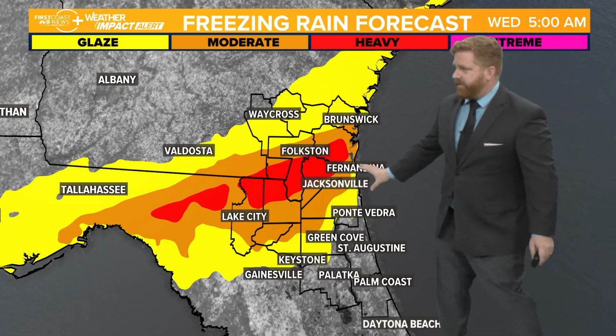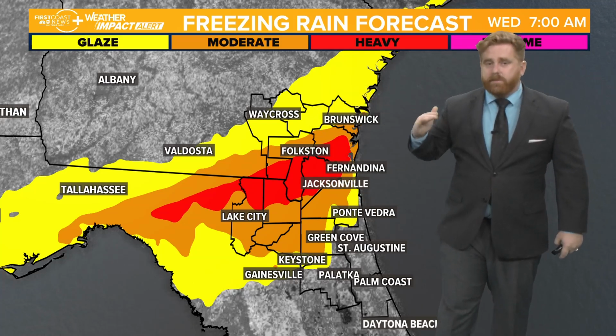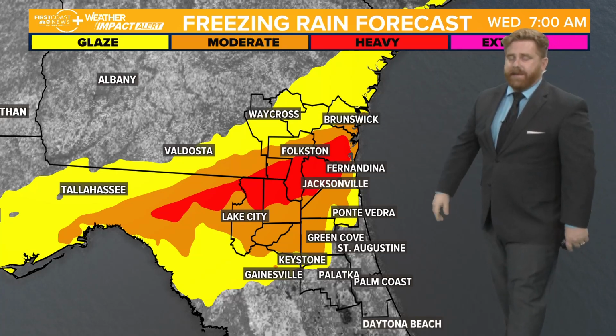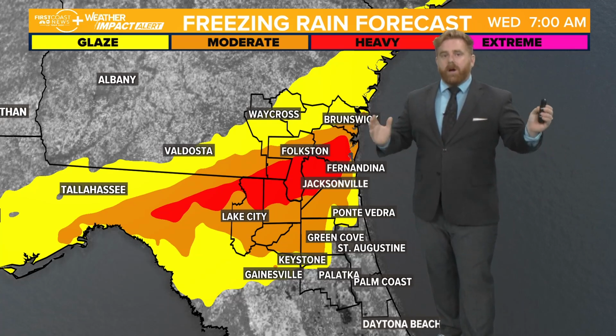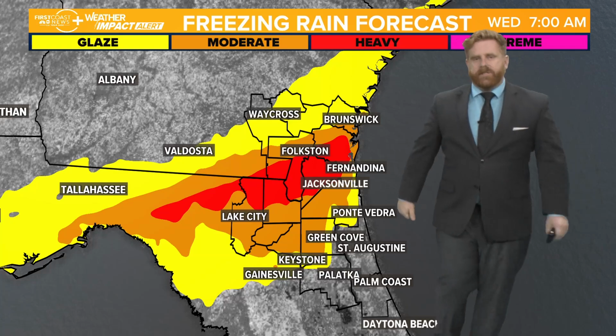It's actually shifted a little bit further towards the south in the latest run, but this is something we're watching creep up and down over the last few model runs. That is the spot that I think the biggest impact is going to be. So firstcoastnews.com and on FCN Plus, we are continuing to track this. We're going to have team coverage for you as this develops and throughout the duration of this event. So make sure you check it out.